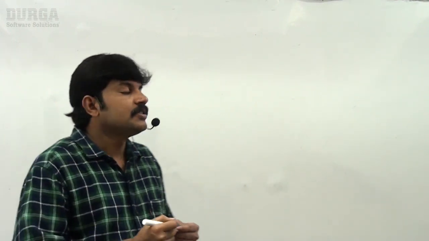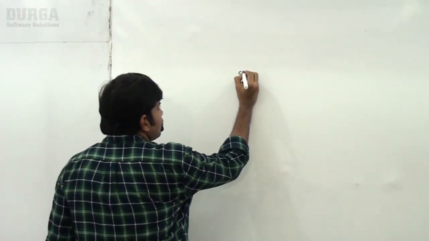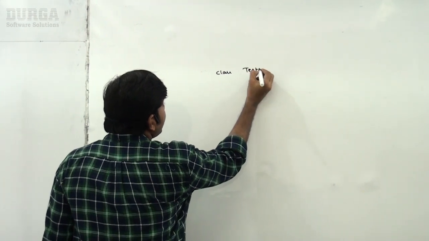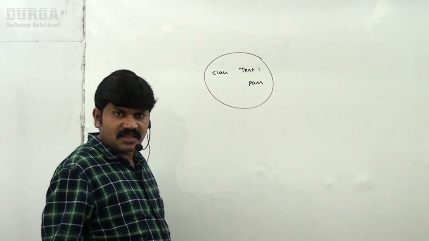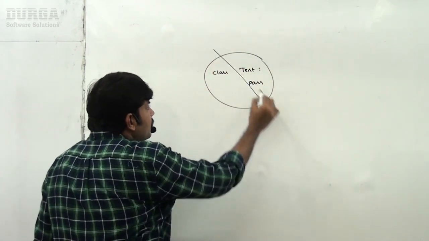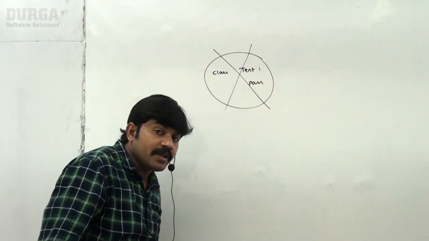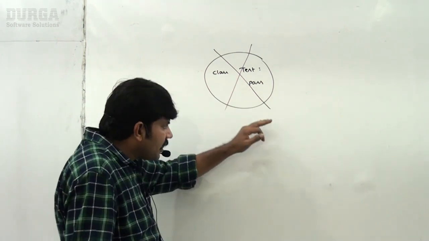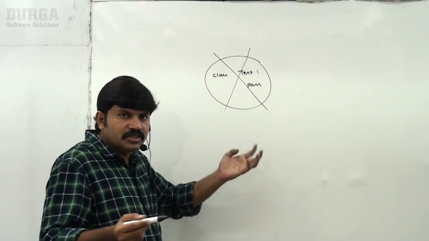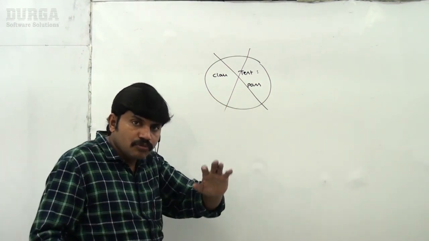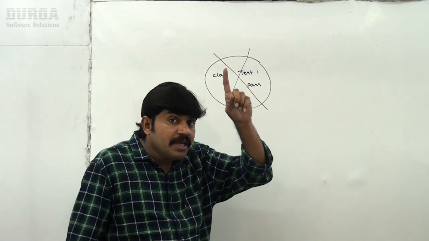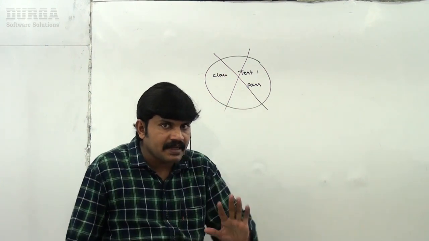Next, when will a class get exception ability? Suppose I am taking a class Test. Can I use this class as an exception? No. It is not an exception class, it is a normal class. We can use a class as an exception only when this class is a child class of BaseException, either directly or indirectly.